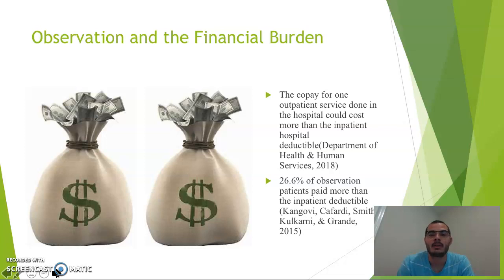So let's say somebody is admitted for chest pain in the hospital and they're placed under observational status. Sometimes stress tests, ultrasounds of the heart, echocardiograms of the heart can cost more than the deductible would cost for inpatient admission, simply based on insurance coverage, mostly with Medicare and Medicaid. And this is confusing to the patients because, to their understanding, they were told that they need to stay in the hospital. So in their minds, they are inpatient patients.